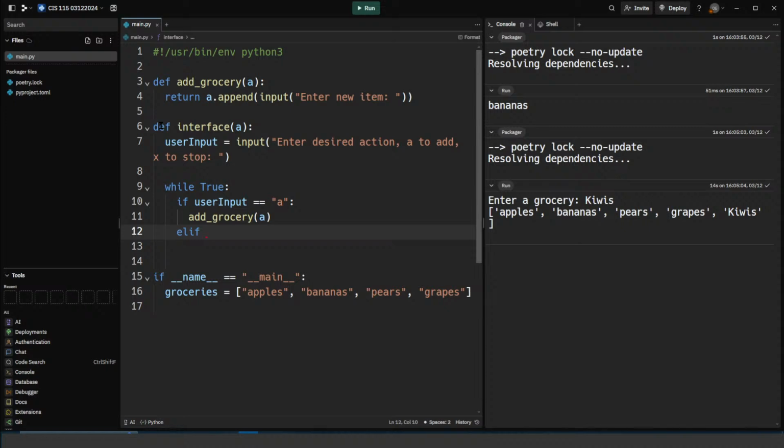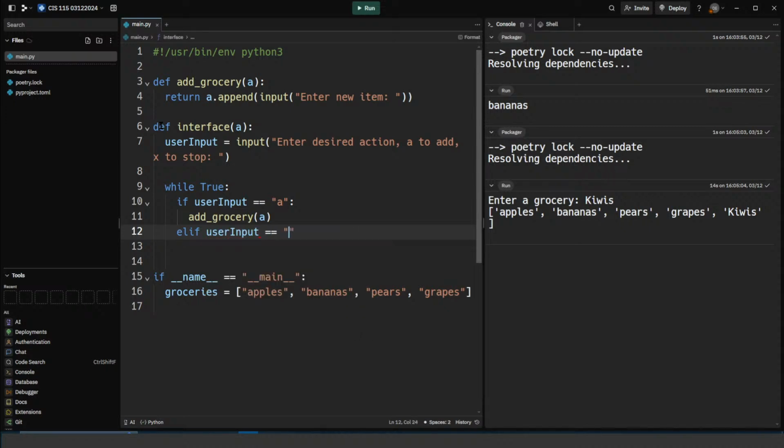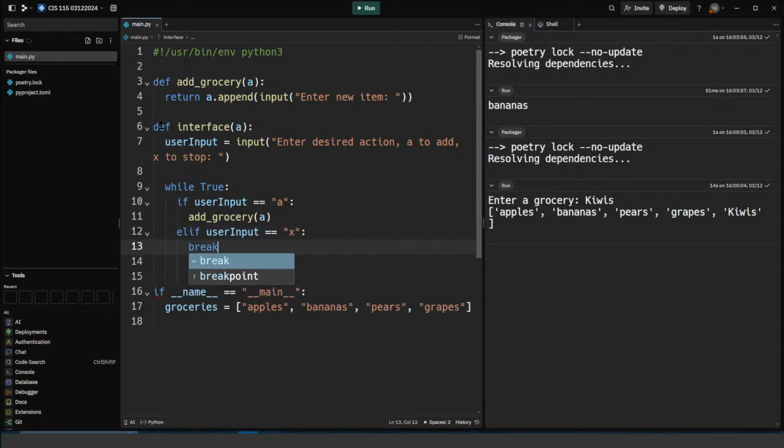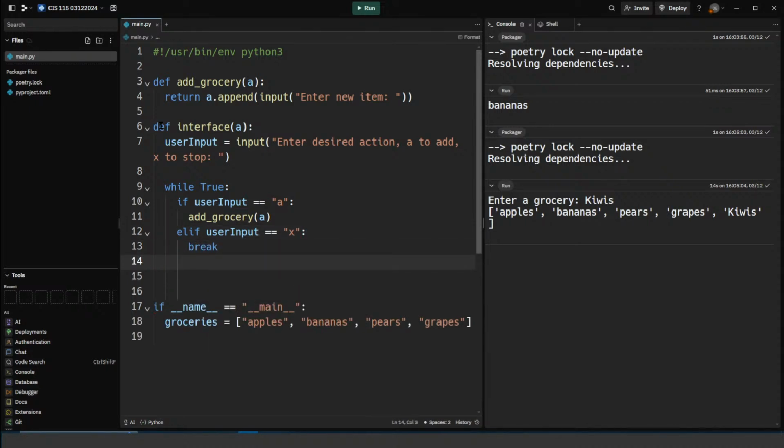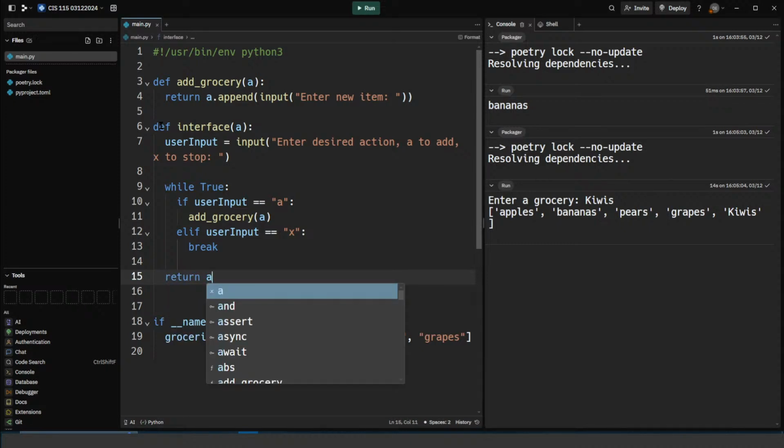Elif our user input is X, we will break. And at the end of the day, either way, we are going to return A as the list back out of this function.